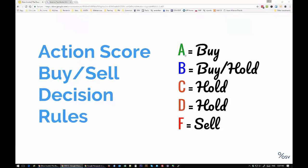And I've seen in numerous cases where a stock went from an A to a B or to a C, and then it went back up to a B and an A, recovered and did even better towards the end of the year. So that's why it all comes down to your own rules, what you're comfortable with. I just like the hands-off approach. I don't like to bother looking at my portfolio. I know my own behavior and my own biases. So that's why I have to push them down a lot of the times. Like, I want to get in there and start meddling with it.